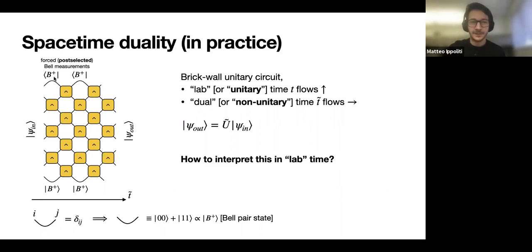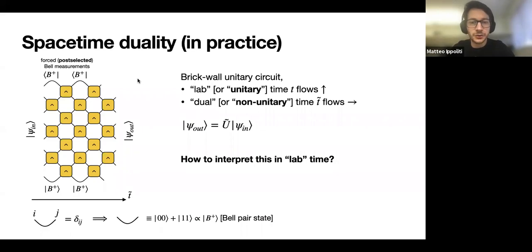And whenever you get something that is not this, so it's not up, up, plus, down, down, you would throw it away. And you would only keep it if it's up, up, plus, down, down on all the bonds. So that's obviously costly, but we'll keep track of these resources and discuss them in a moment. Let's just say that you can do it, and that implements the open boundary conditions on the other edge of your dual circuit. So these are taken care of at this point.